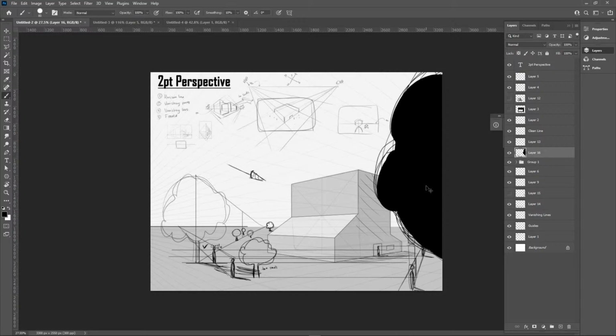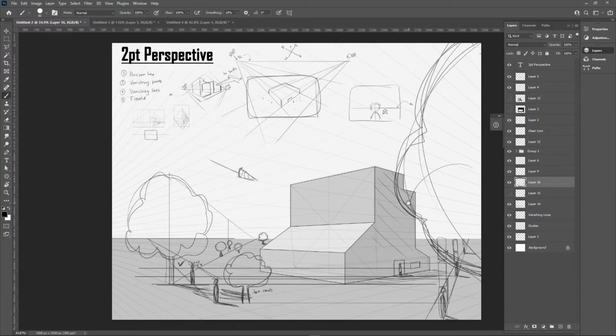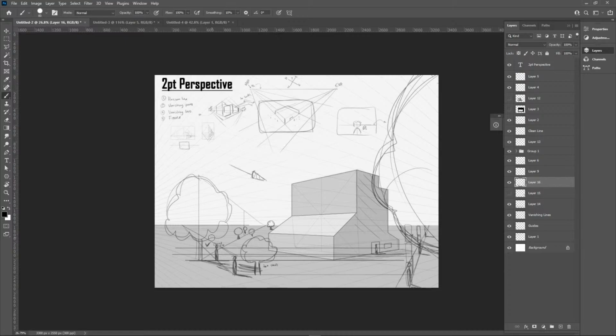So that's what that looks like, guys. That's a really important consideration: making sure that we draw things at the right size relative to each other when we're working in perspective. So establish how tall one thing is, and then use that as a measurement for the height of everything else. And then you should be in good shape.